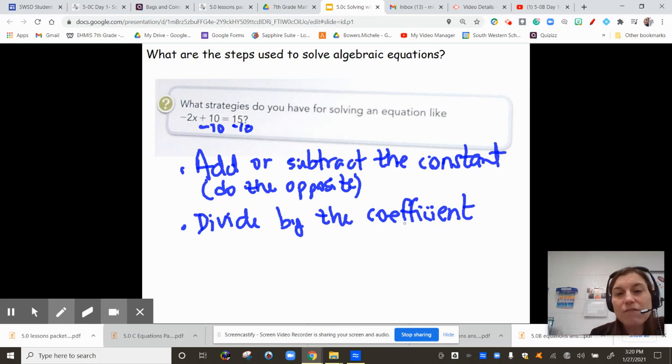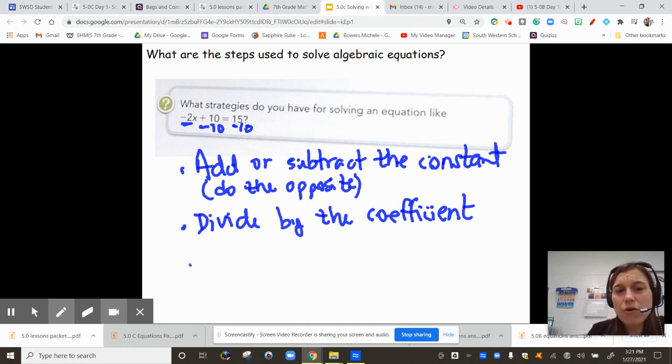What I could say is divide by the number that's being multiplied by the letter, or divide by the number that's in front of the x. Like, I could say it that way, but by saying the coefficient, I just said all of that in one word. So the coefficient is the number in front of the variable. It's the number that's being multiplied by the variable. You need to start using the word coefficient, because it's going to be a word you're going to use through every math class you have for the rest of the time that you have math. Okay, so those are our most basic two-step equations.